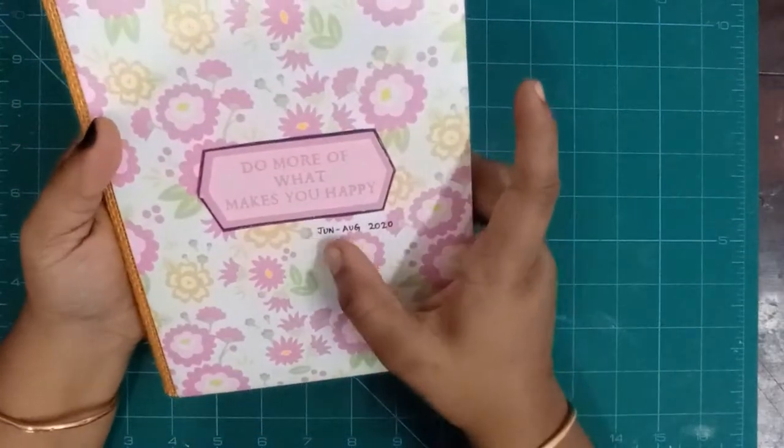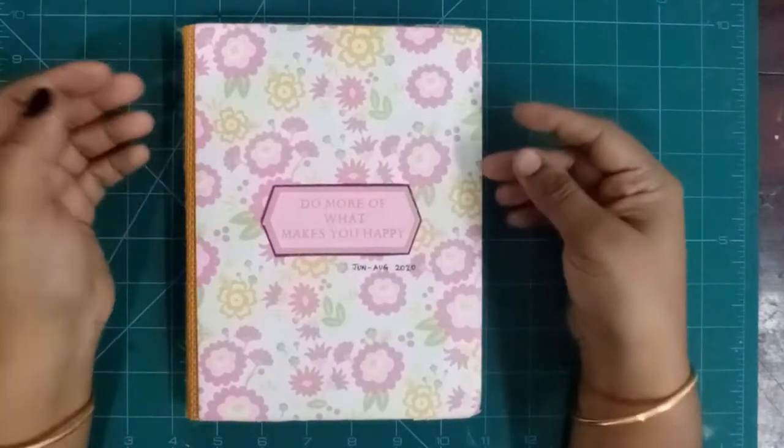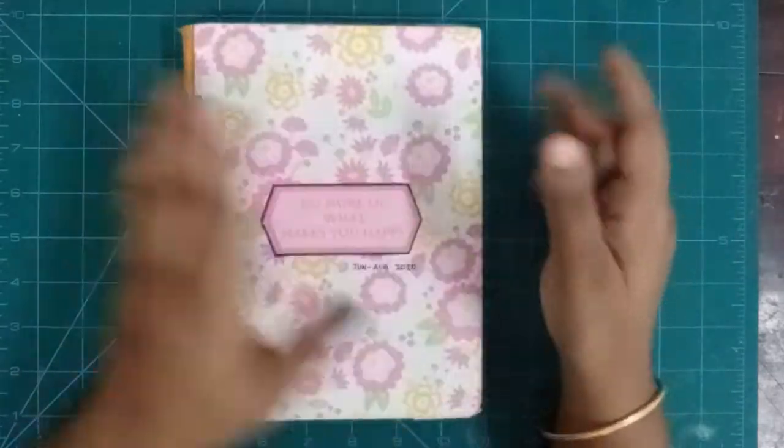And it says June to August 2020. So this is what I did during that period. Each of the pages was created as a separate page and then bound together in this. So let's go through this.